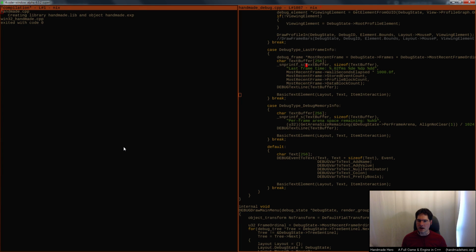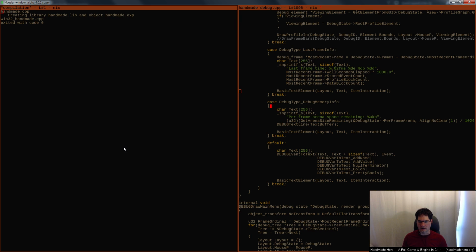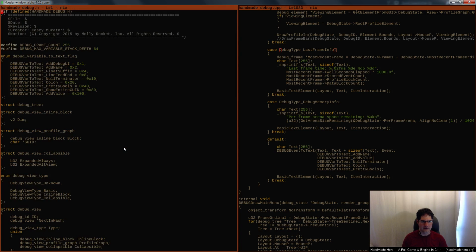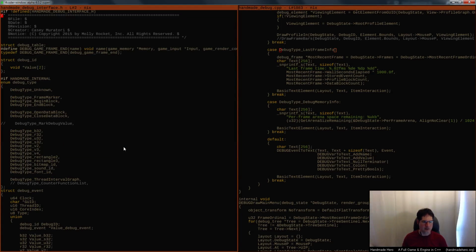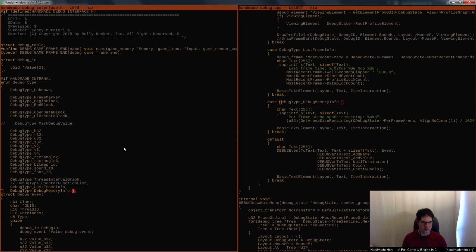So yeah, that's just text and text. Like so. And actually, we don't need that at all. And so now I think all we need is to have these particular doodads defined, right? So in our grand list of things, I guess this would be an interface. In our grand list of things that you can add in the debug system, you can now add some more things here, like debug memory infos and stuff like that.